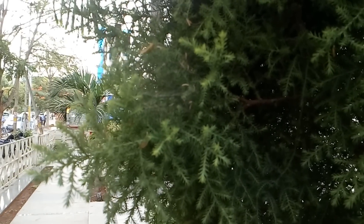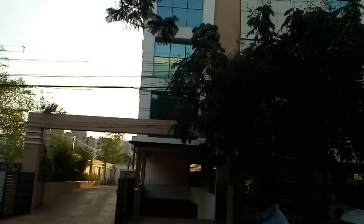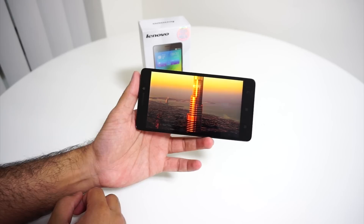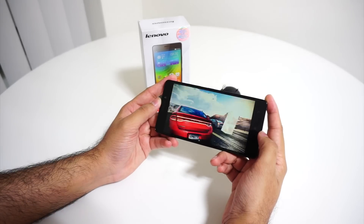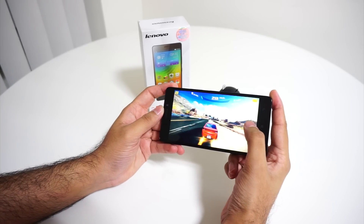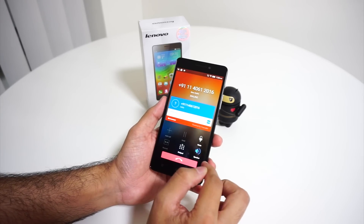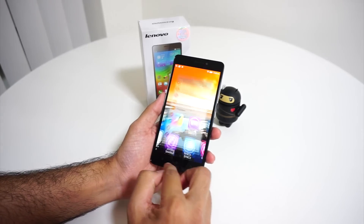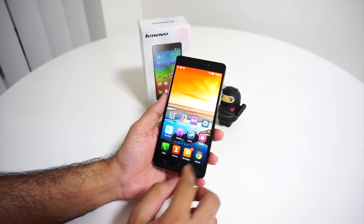Overall, the camera performs above average and provides decent enough still photos and videos to be shared over social networks and instant messengers. The 5.5-inch phablet with HD resolution gives a decent performance, and we also managed to play some 4K videos with a third-party app. Gaming on the A7000 gave a fun experience without any stutters, and graphics-intensive games did not result in the phone heating up at all. When it comes to phone calls, the earpiece delivered good sound output during voice calls, but the rear speaker was not loud enough for speakerphone usage. The A7000 works flawlessly with multiple apps running in the background, and Lollipop's card-style multitasking makes switching between them quite easy.